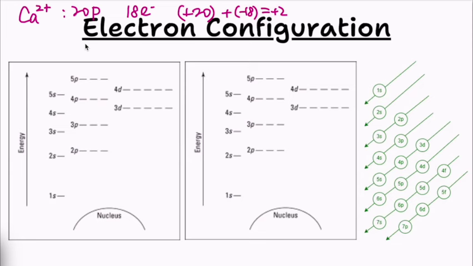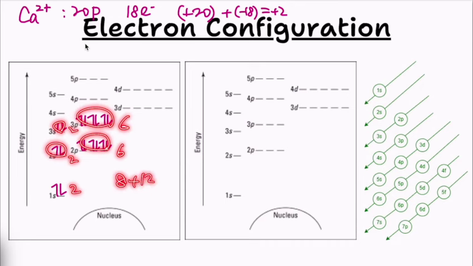Okay, so how I fit in 18 electrons will be, again, starting from 1s orbital up and down, 2s up and down, 2p up, up, up, down, down, down, and then 3s up and down, 3p up, up, up, down, down, down. Okay, so how many electrons do we have for now? I have 2, 2, 6, 2, 6. So that is 8 plus 12, which is 20 electrons in total.